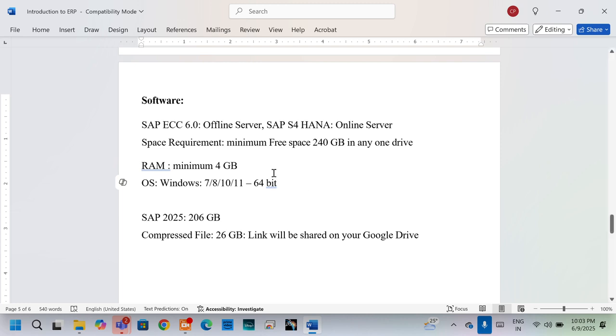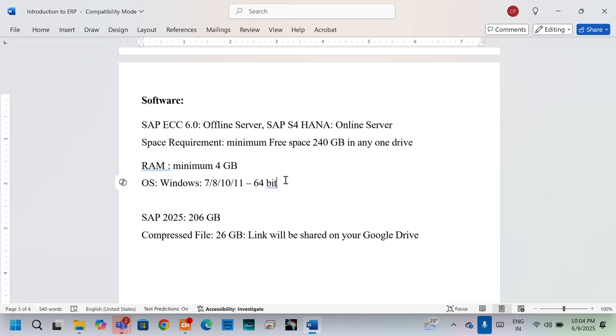So I was saying, from the software point of view, I have clearly stated in the group that once you register yourself, you'll get the software download link. How the registration process will happen, I'll explain later on. Someone had asked in the group where they can get that link. Once you register, I'll share the link to your Gmail account, guys.